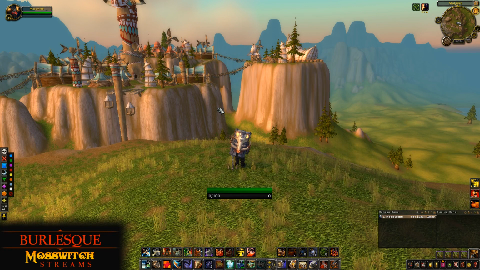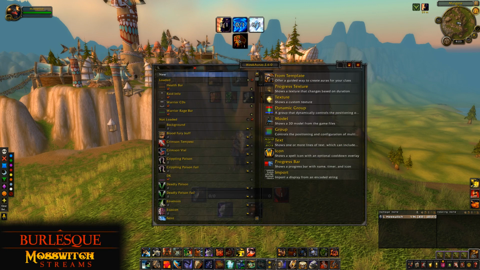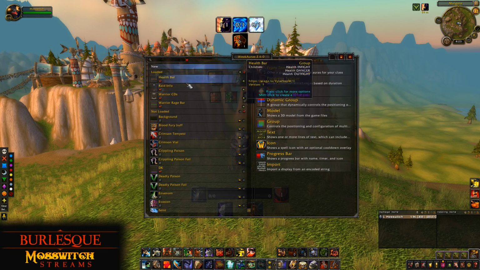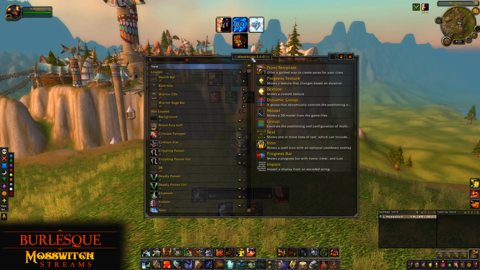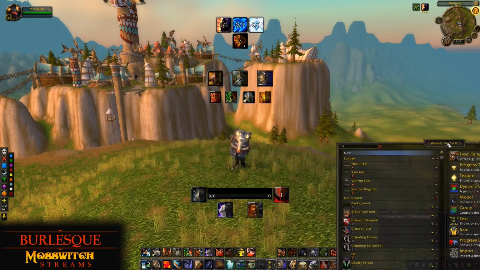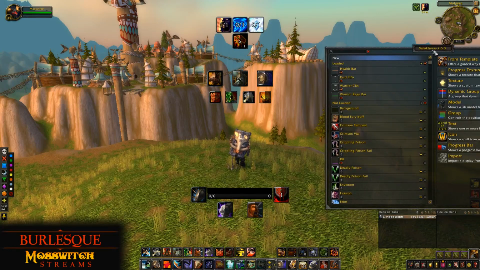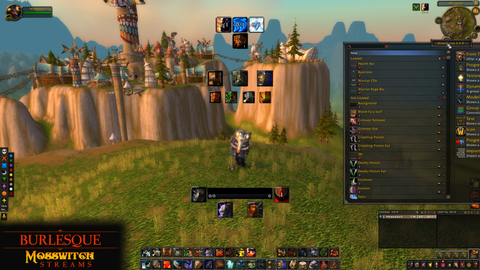But let's hop into WeakAuras. So /WA on the side will get you into the WeakAuras screen. And it's going to pop up this big menu here, and there's a whole bunch of stuff. Starting out, all this stuff here on the left, that's going to be empty. That's where you make your WeakAuras, but you should have all this on the right. I'm going to pull this to the side for a moment so you can see. When this menu is open, it will open up all of your WeakAuras. Well, actually, there's this little eyeball. If you click it once, it'll toggle all on for sure. Otherwise, it'll just show what's loaded.